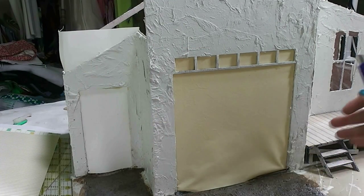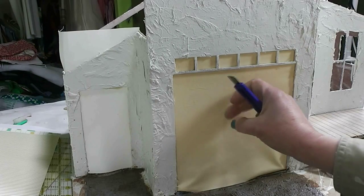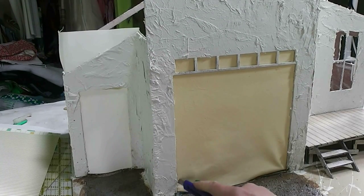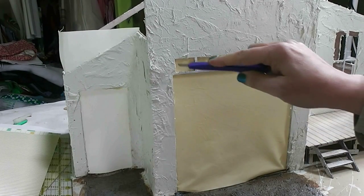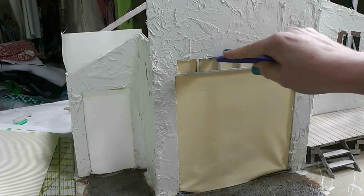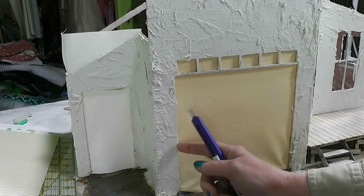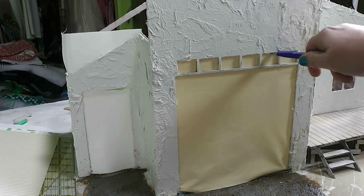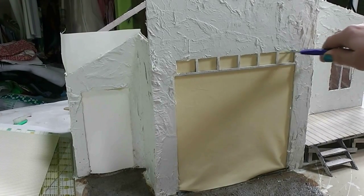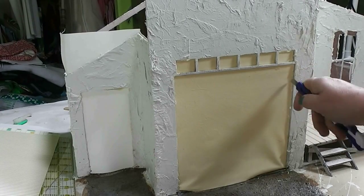So this is now dried overnight. Before I go into the small room I'm going to show you what we do here to take care of this. I've got hopefully a sharp knife. This is hard because I put the paste on it — just very carefully, you might have to make a couple of cuts, so be careful and take your time. I'll cut these and then cut between the windows too. This is easier on a wall treatment where your outside walls are a smoother finish — this is cutting a lot easier here than it did on the rough area. I'm cutting into blue, and the edges are going to be covered by our door.